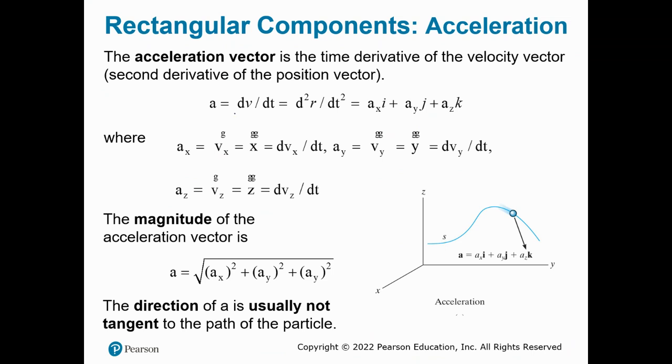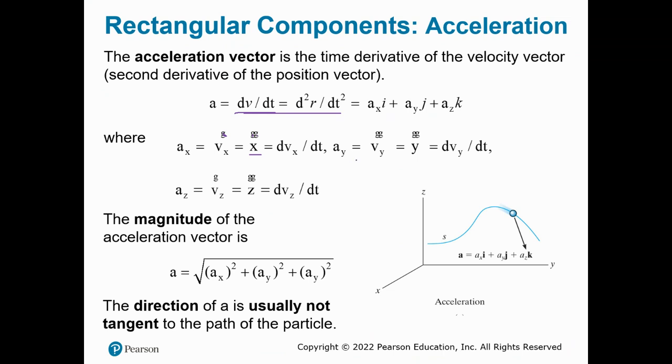So overall, this is what's going on. The first derivative of the velocity or the second derivative of the position, that's referring to the same thing, that's acceleration. Acceleration, I've got ax in the i direction, ay in the j direction, and az in the k direction. And where ax is, look, that g right there means I'm taking a dot. I'm taking the first derivative of the velocity in the x component, that gives me ax. And again, if you want to start from the position vector, that will be the double dot. You see 2g there, that means double dot. So the second derivative of the position gives me the acceleration.